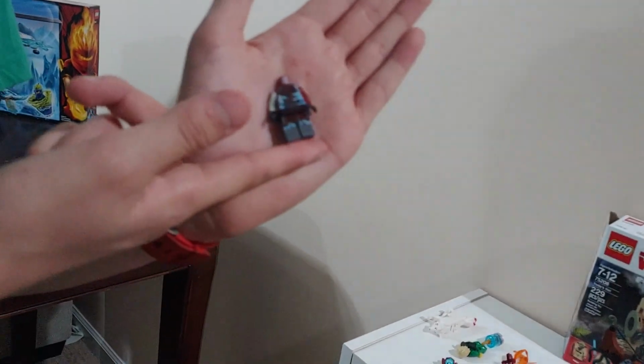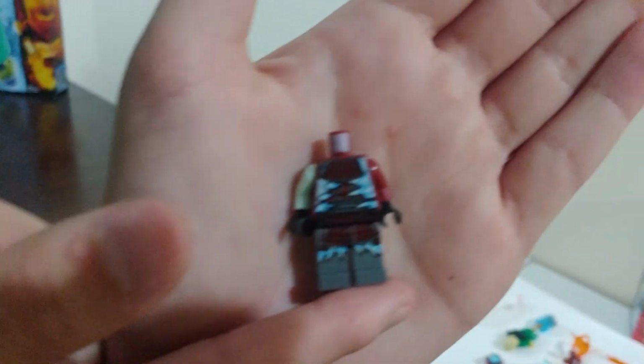Let's just see if the focus would work. Ice Warrior. Focus. Wait, what if I back up and then try focusing? And it's focused. Alright, this is the normal Ice Warrior. We try for you guys. Ice Warrior. And this is General Vex.